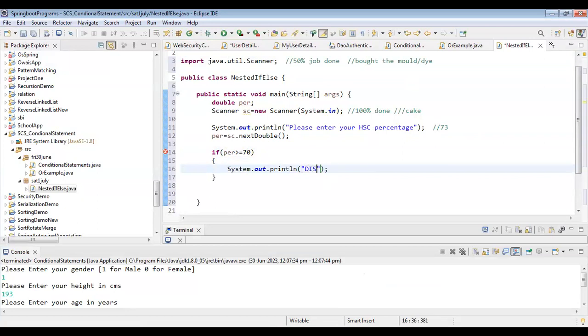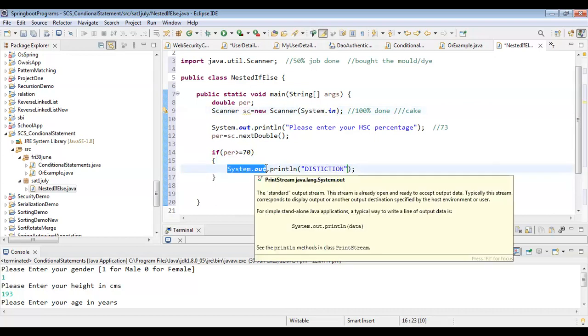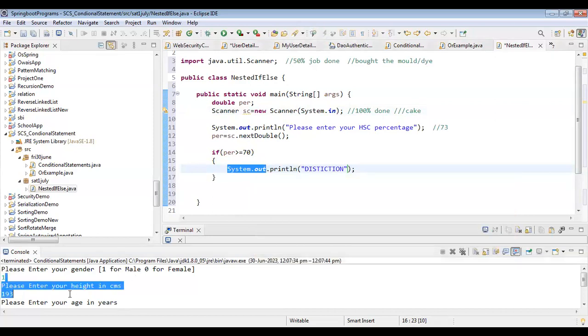System.in is the system default input, the keyboard. System.out means system's default output, that is the monitor. You have many input output devices, right? You have a printer as an output device. We are not printing this, we are displaying this on the console. If you have a printer attached and you want to print on the printer, then this will change to something else.